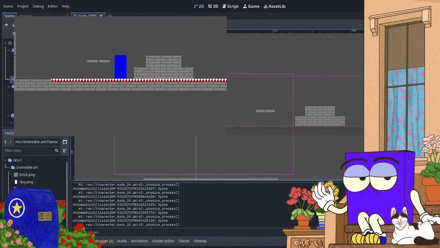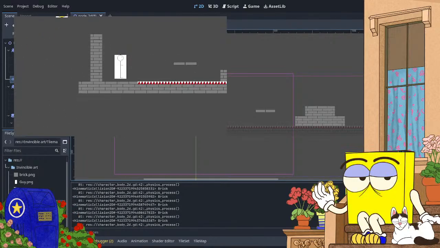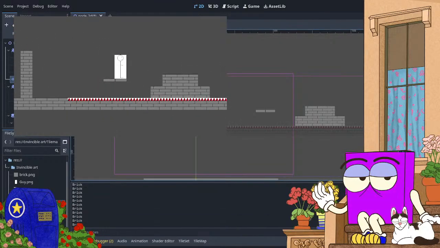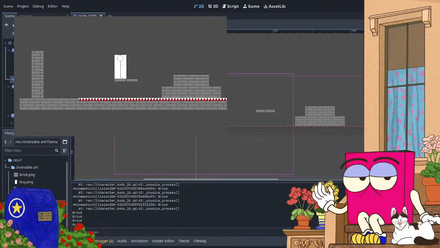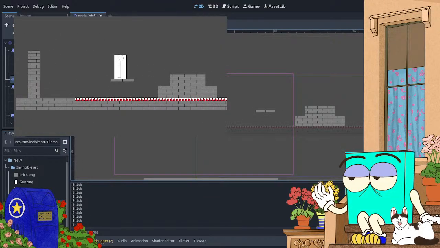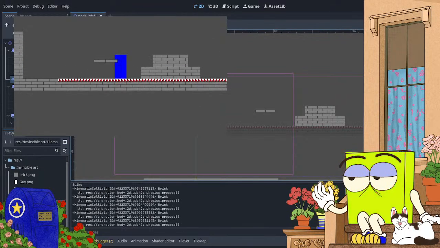Okay, good. I wanted to make sure it would stand on the platform and not stand on an invisible space above the platform.